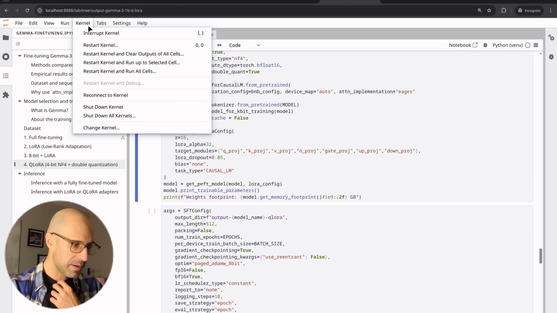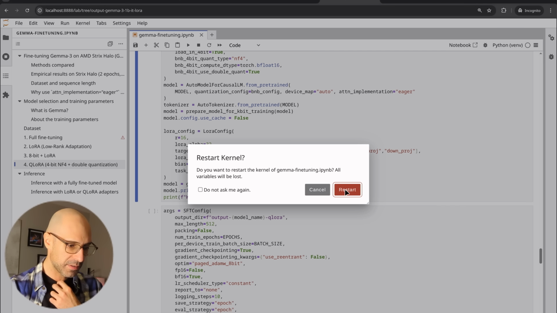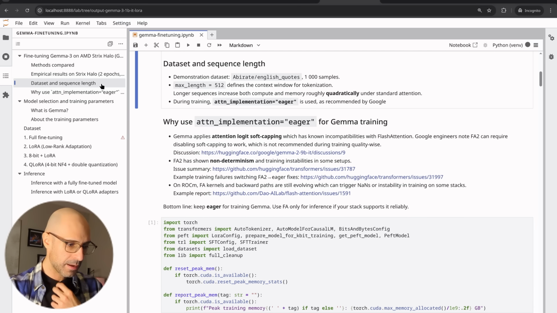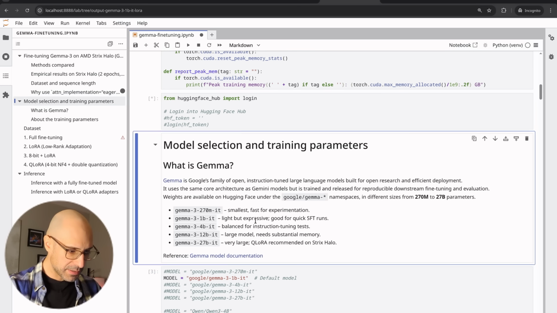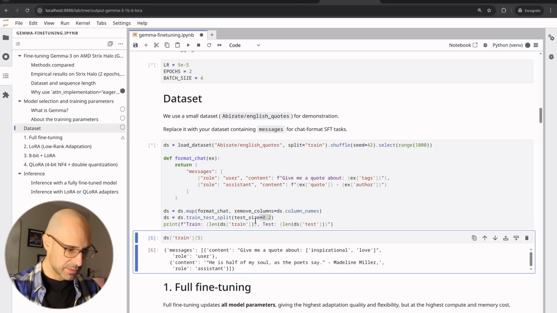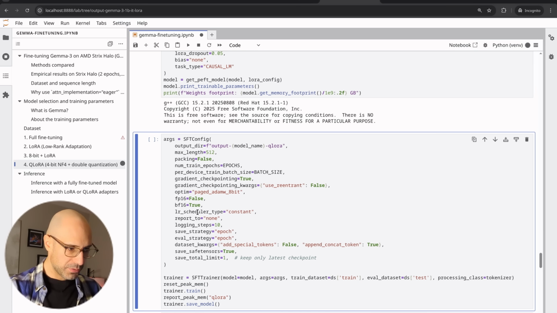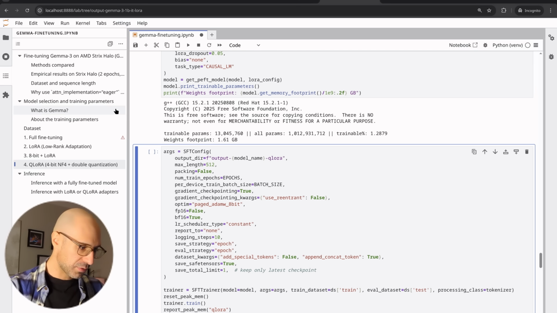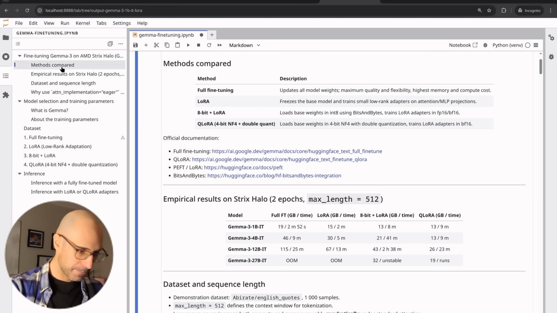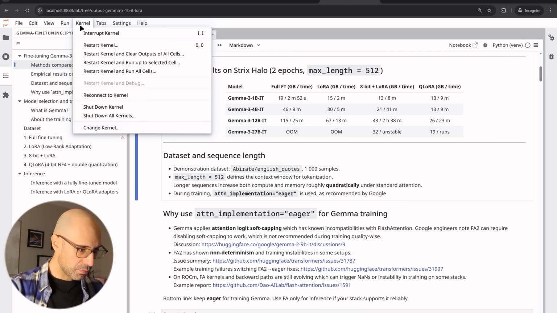And actually, let me restart this kernel and I will show you these in practice. So reloading everything until the first one, and then from here I can just load these. Sorry, mistake.